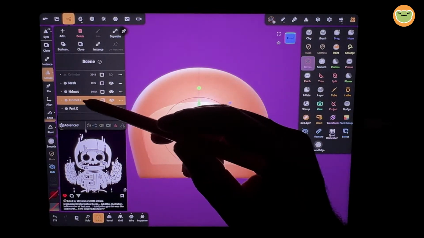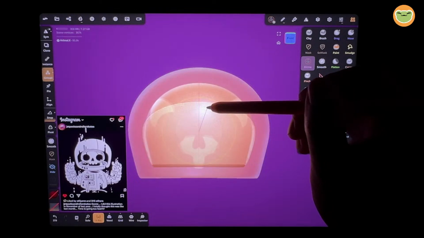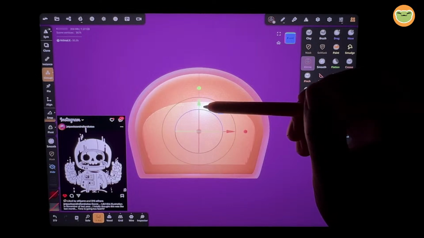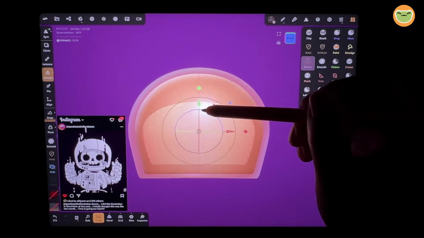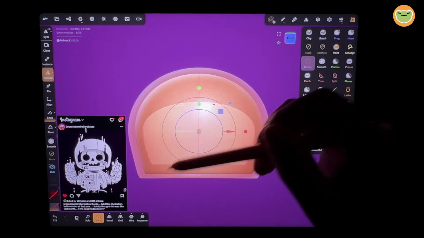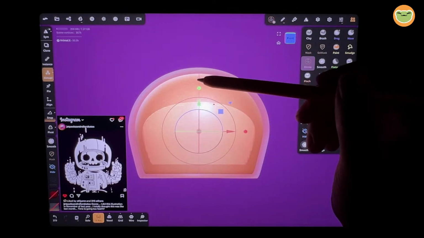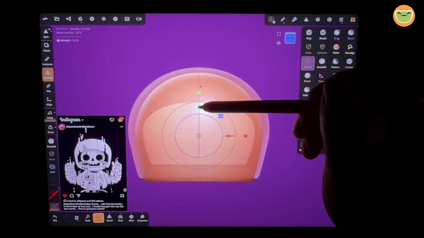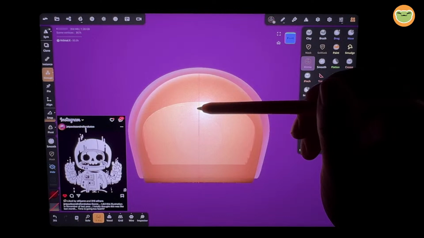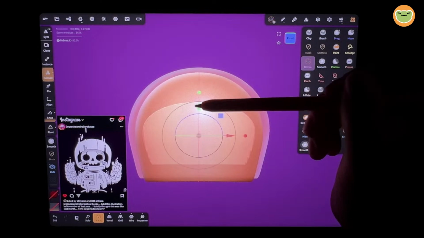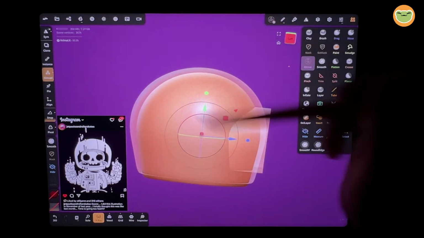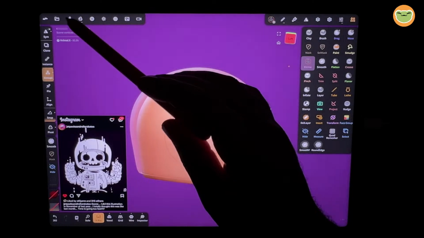Oh, wait a minute. Okay, so if we make helmet X smaller, I think that works, but the only problem is it doesn't go all the way to the bottom. Maybe I can just cheat it like this and no one will see or care. So now we have two shapes that are intersecting inside, so that should be good for the helmet.